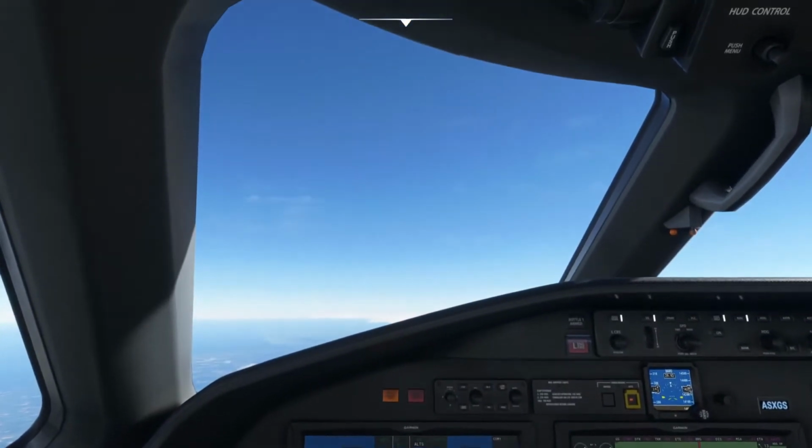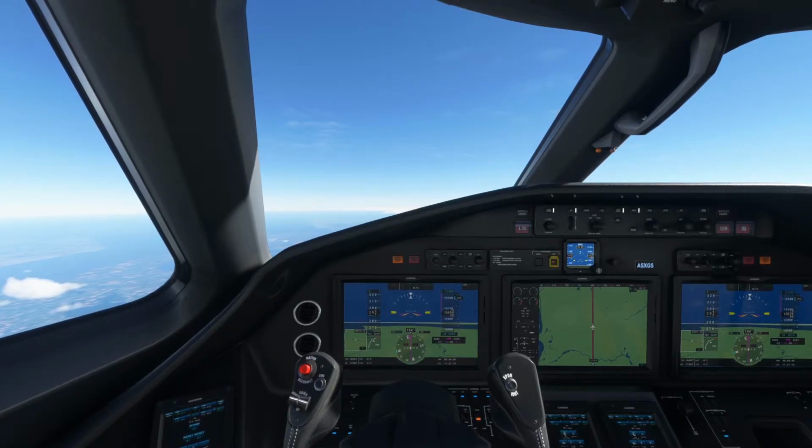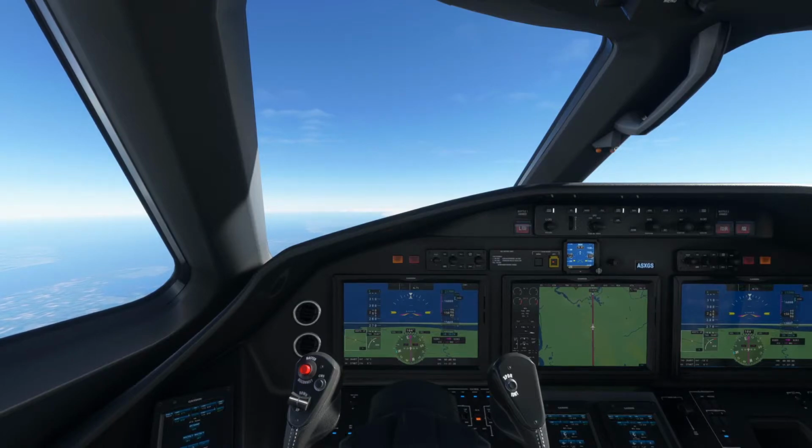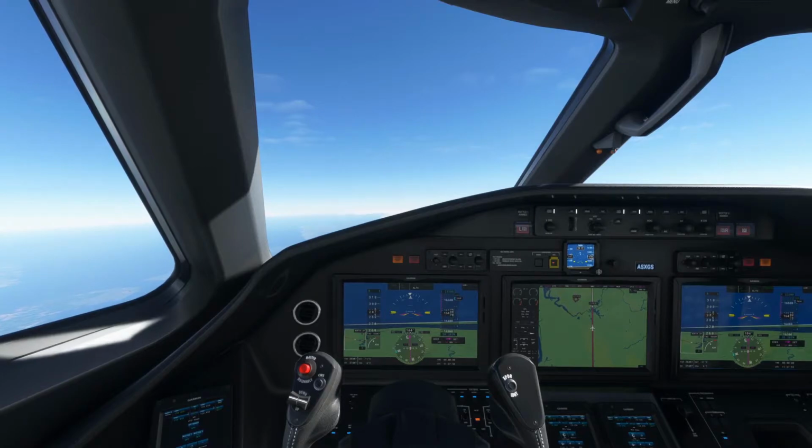So anyhow, I was telling you that I just try to keep my tutorials very simple. I don't make my life difficult because I've got a full-fledged job as well. I spend a good 8 to 10 hours in the office, and then once I come back, I just want to fly the plane and land it, and enjoy the scenery and the flying experience. That's it. So I do not incorporate so many technicalities into my tutorials and videos because I try to keep it simple, and my main focus is on the people who are new to the flight simulator, not the experts. Obviously, I'm not an expert myself. I'm also learning. So that's why I try to keep my videos simple and more fun.